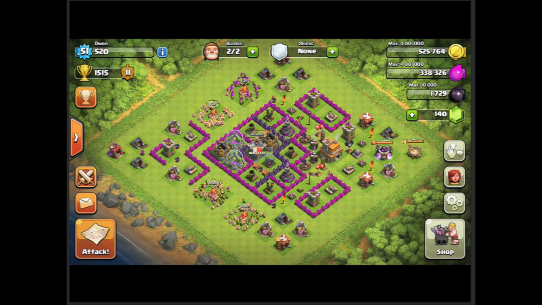So I would almost put a wizard tower right here, a wizard tower right here, and then do something with these walls. Bring them out maybe like this and like this to help protect this T-junction right here, because you really want to make sure that T-junction is safe. Otherwise, you're going to get in a lot of trouble.